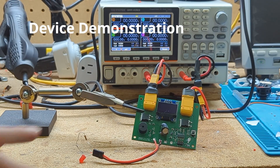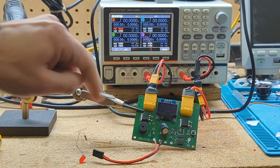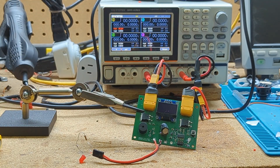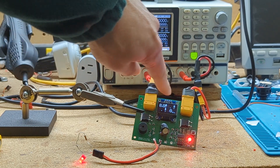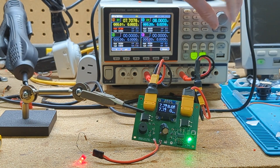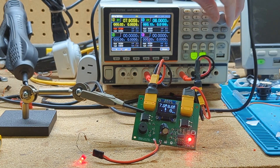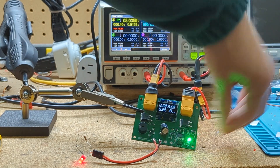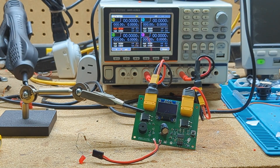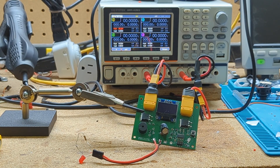Here's a quick demo of the finished board. It's a redundant power supply, so power to either input results in power at the output, and it monitors both simultaneously. The monitoring is passive, so it doesn't affect the power going through, but it can alert you if there's an issue. Turn one on and it's not happy; turn the second one on and it is happy. Take the voltage too low on one and it goes unhappy and eventually starts to alert. I hope you enjoyed this video and it gave you ideas for your own SMD masking and layout. Have a great day.